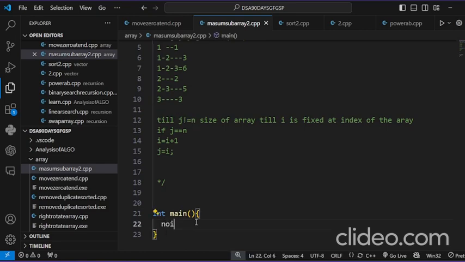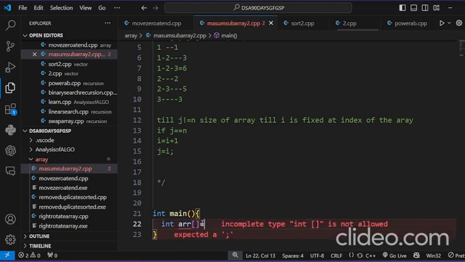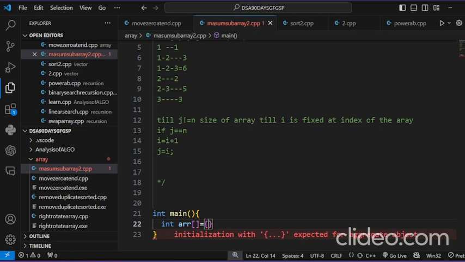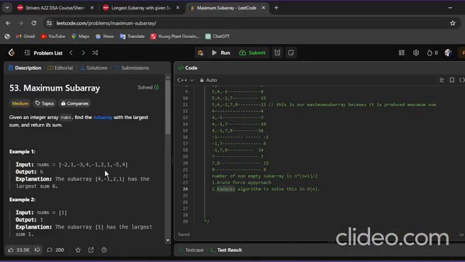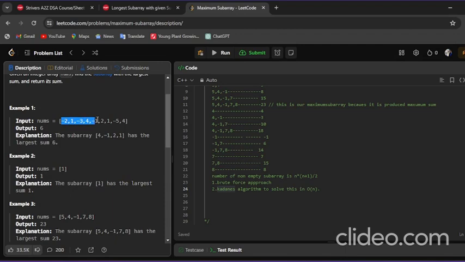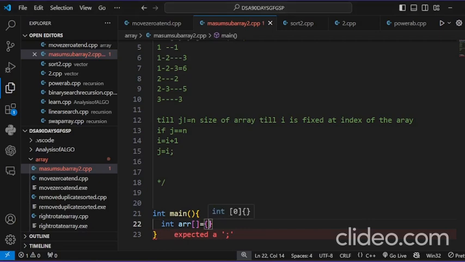So let us say we initialize the array, int arr equal to, let's take one array. I am choosing the array given in this problem: minus 2, 3, 4 till 4, and putting it into this question now.